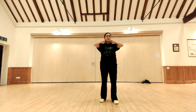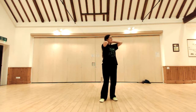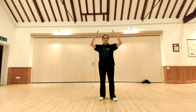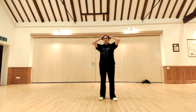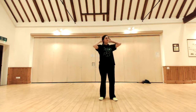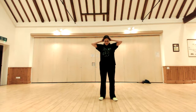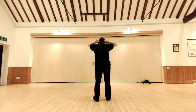Oh, we forgot to shampoo our head, but we'll leave that. I left my hairbrush in my car, but you can do that. Put your hands on your head and just do little pressing, because you can get tension anywhere, and it's quite nice. And then after a while you can ask yourself if you're going anywhere nice on holiday, remember hairdressers.